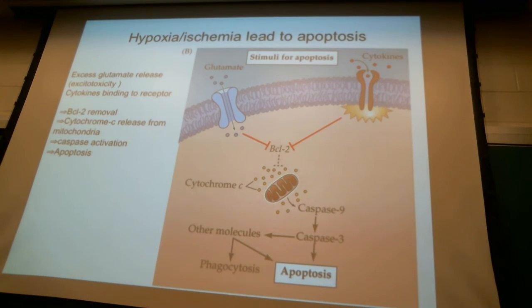What's the function of mitochondria? Anybody? Yes, it produces energy. It produces a lot of ATP. And it's especially important for neurons because neurons are a very energy-demanding cell type. So it's important to have mitochondrial function because it efficiently generates ATP. However, it's kind of like a nuclear power plant. Once something goes wrong, it's utterly disastrous. And usually, it's protected by the protein BCL2. However, if there is a lot of calcium influx, this protein can no longer protect mitochondria. And then stuff leaks out from mitochondria, including cytochrome C.